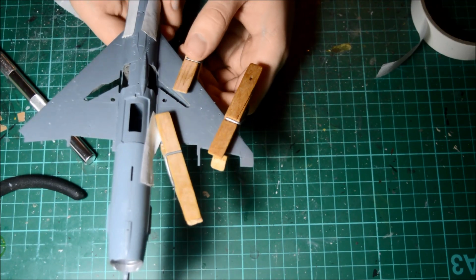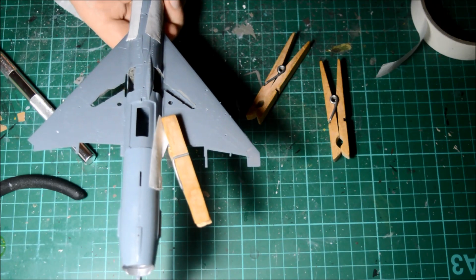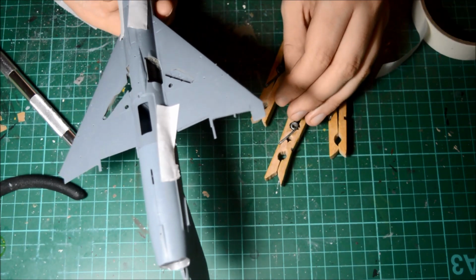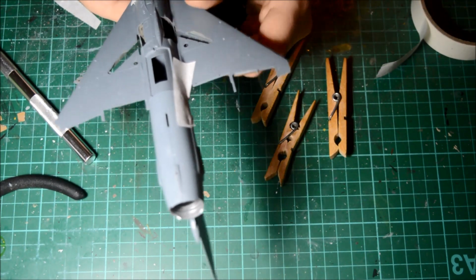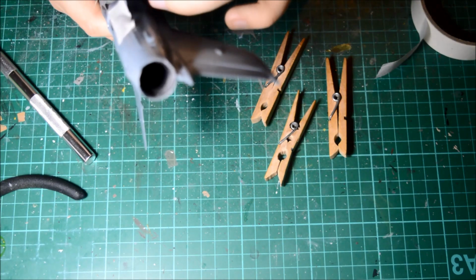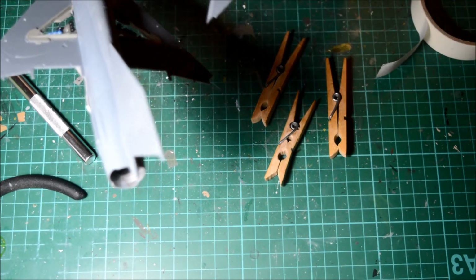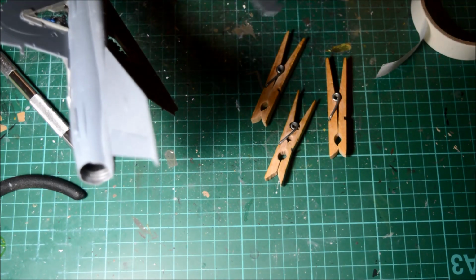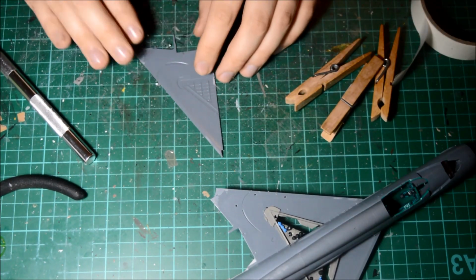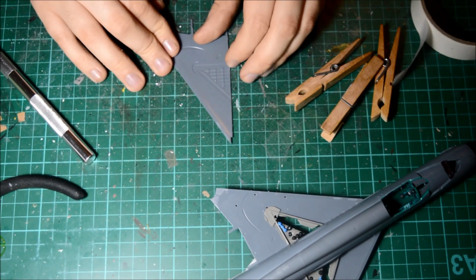I've just realised something, guys. I haven't painted the interior. It does not mention painting the interior. Damn. Oh, damn it. I know you're thinking, what am I doing? So sorry guys, I had to do it. There you go. So, one piece of advice: don't put it on until you've painted it. Damn it, that's really annoyed me.